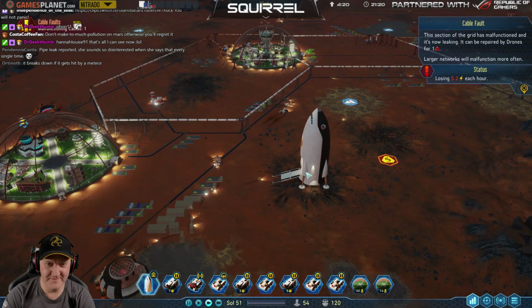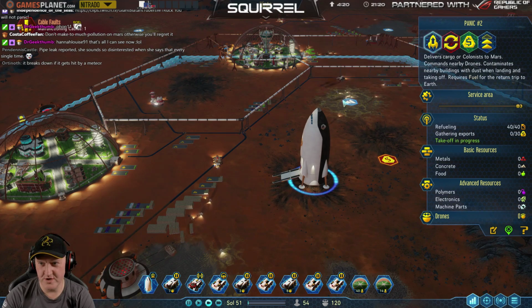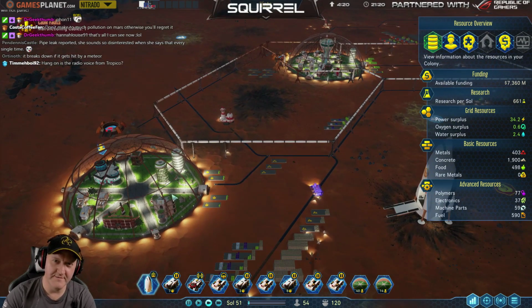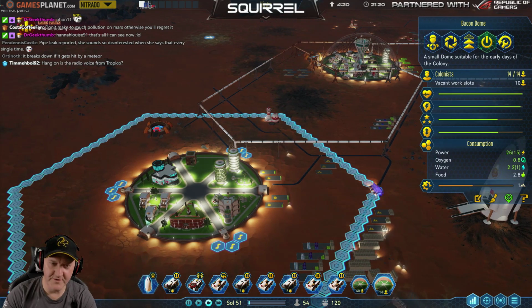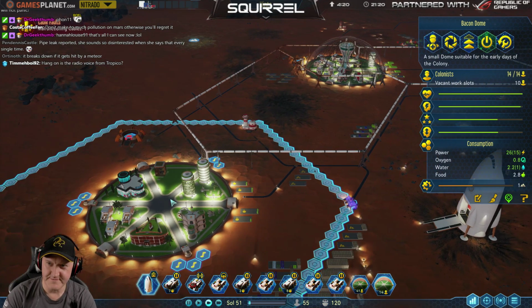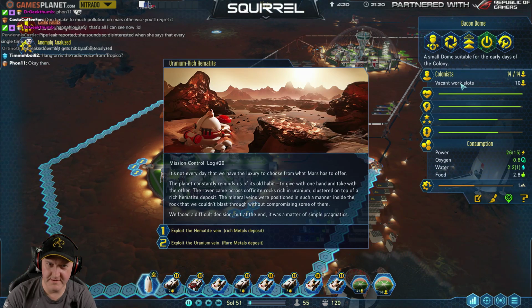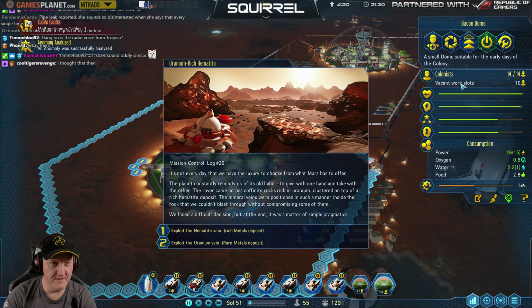Okay. You unloaded? Yes, you are. Okay, we're doing okay. So far, so good. 14 out of 14 colonists living here. Vacant work slots 10. We need more people then.